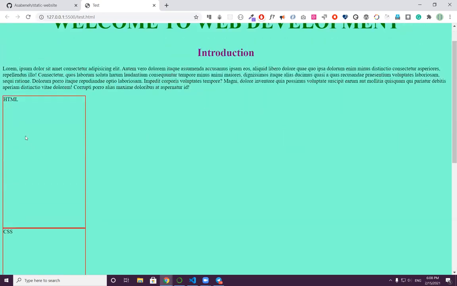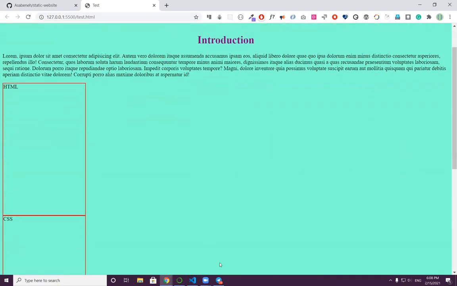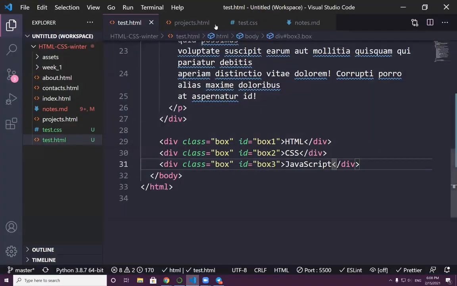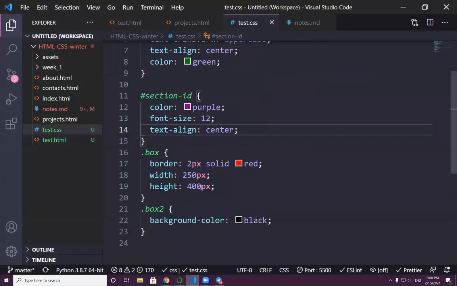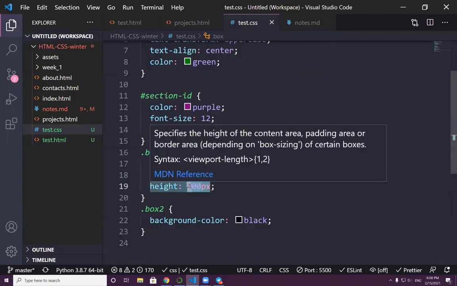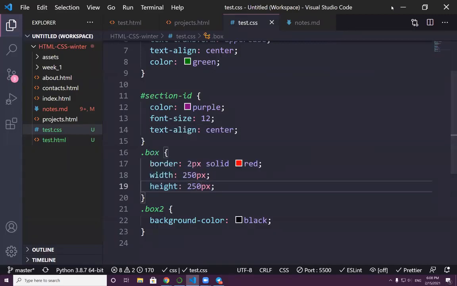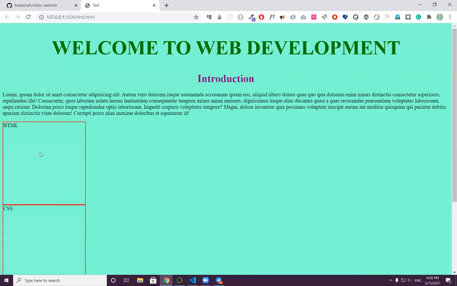Great. If you are writing some comment, I didn't see the comment box for so long. Let me go there and see what's happening. Yes. As you can see, you have 3 boxes, but I think the height is really too much and it's hard to even see it. So we can stick to maybe 250 pixels and it looks like a square.